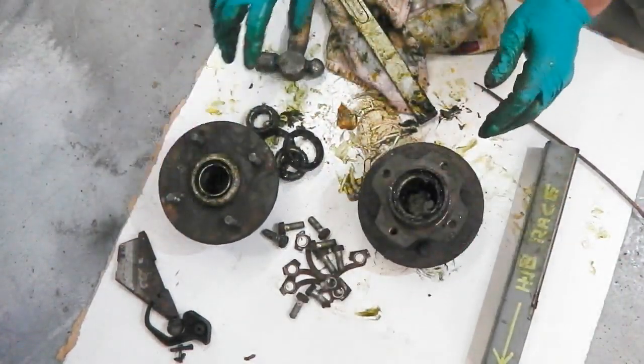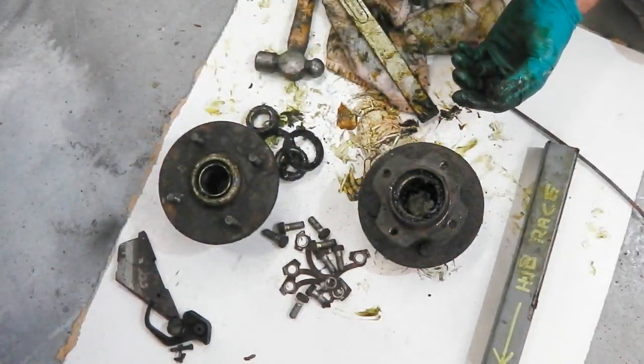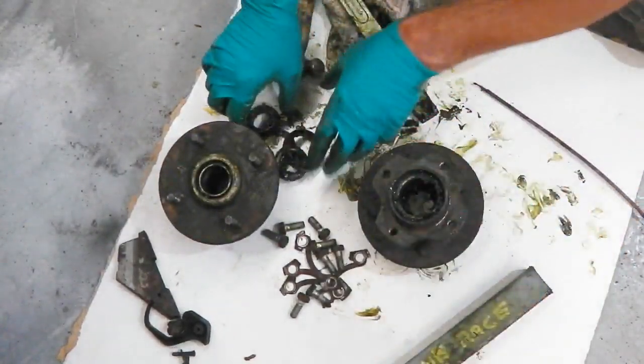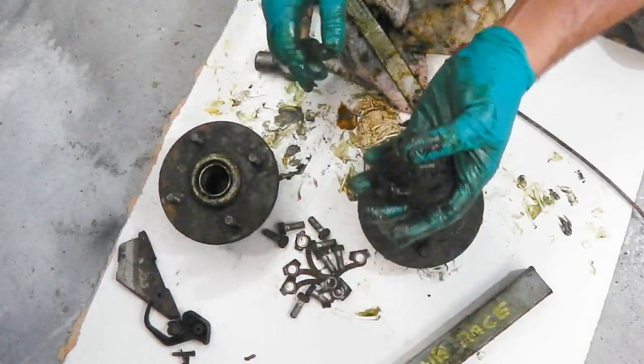They're all ready to go, but we must remember when these come back to take their old races out and to knock the new races in. We can use this or a special tool to do it. These I'll keep in a bag for reference. I'm not going to throw them just yet.